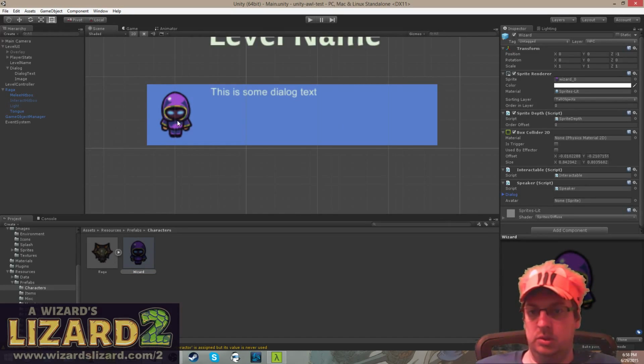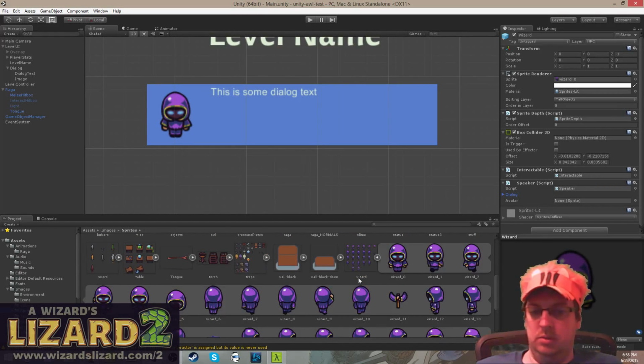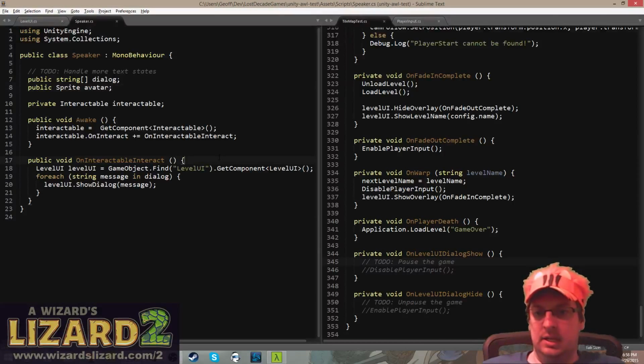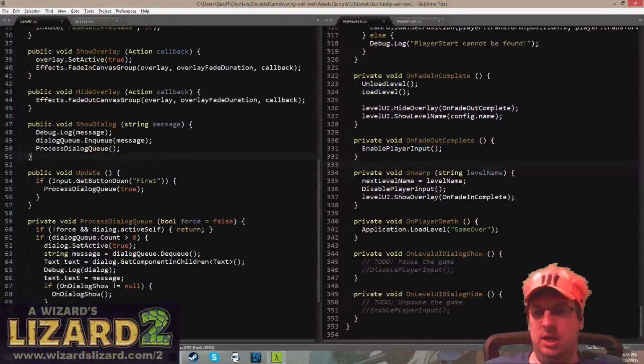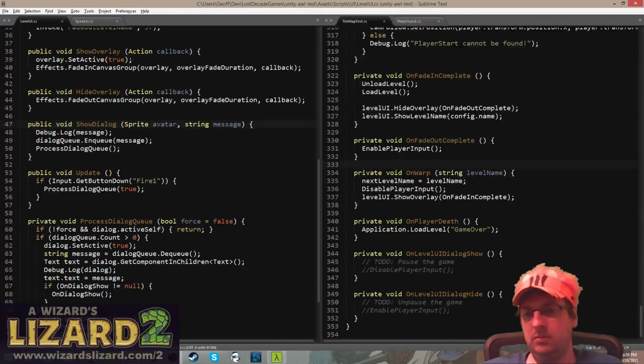So what we can do is go into our images again, and back to the wizard, and then we'll put his avatar as that, wizard 0. And then we want to change this thing to show a sprite avatar and a string message.